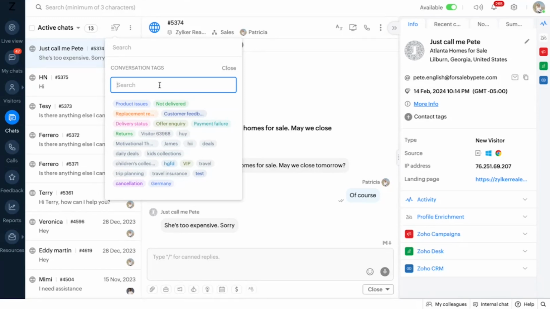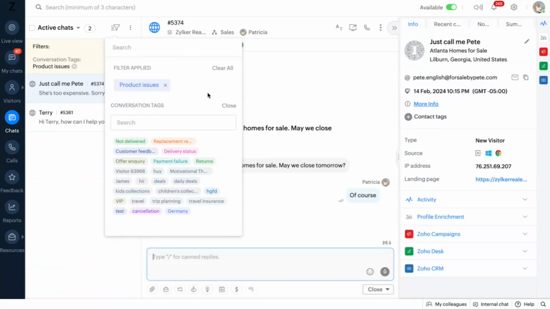I think he asked about something else. So all of you are on my team. You chatted with someone, Raj chatted with someone else, Amy chatted with someone else. I'm the manager. I want to see all the chats that have something to do with for rent so that I can help my agents. Yes, Pete. Actually, we do have an interesting feature called conversation monitor. By using that, it is absolutely possible.